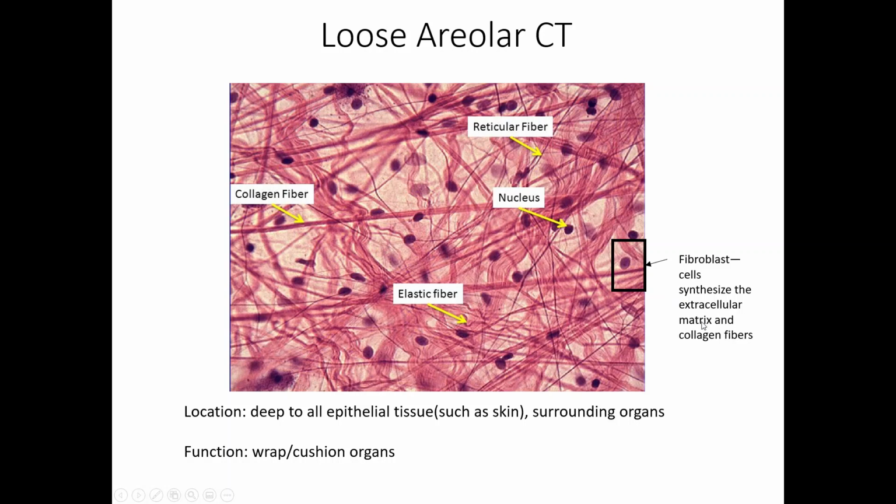It also makes the extracellular matrix. So extracellular matrix, you can kind of think about it as like a cytoplasm, but instead of the cytoplasm just being inside the cell, the extracellular matrix is the space within the tissue. This is found surrounding most of your organs. It just acts like a cushion. So there's a lot of squishiness, I guess you could say, with this type of tissue, so it makes for good packing material.